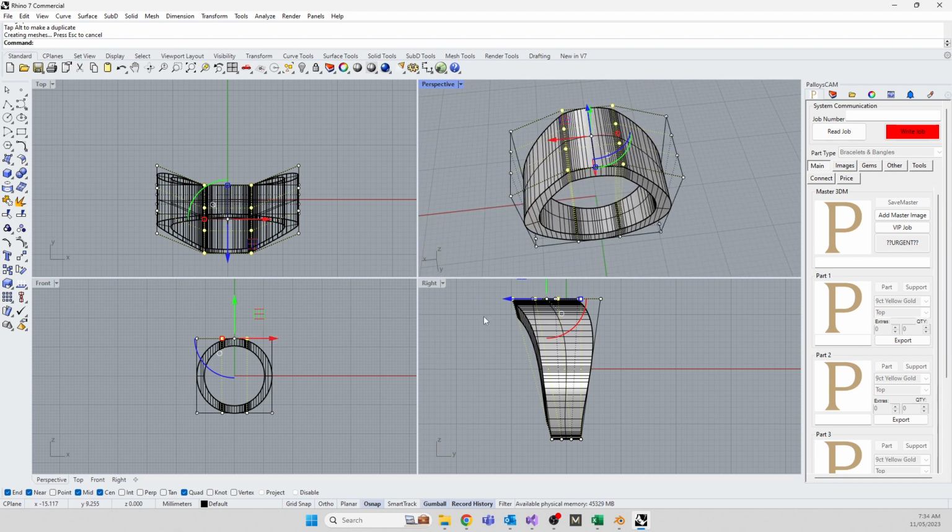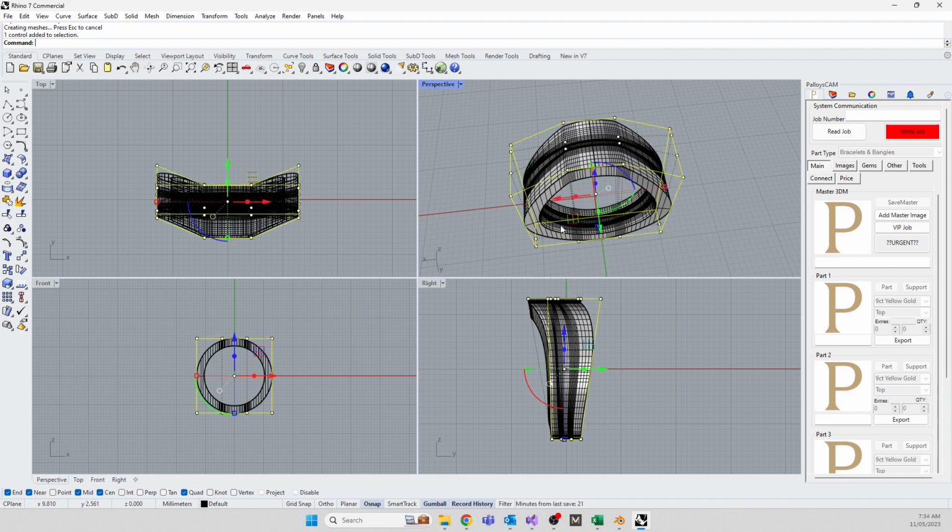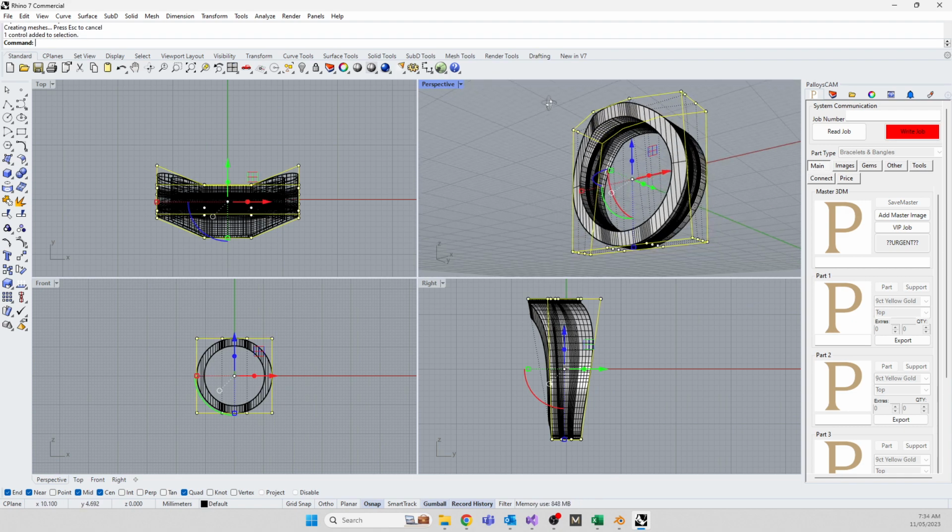So understanding how these work, you can have a lot of fun with them. They're very organic. Don't be scared of them. I mean, you can always control Z and go backwards. So you can make some quite organic shapes, quite flowy shapes really, really quickly.